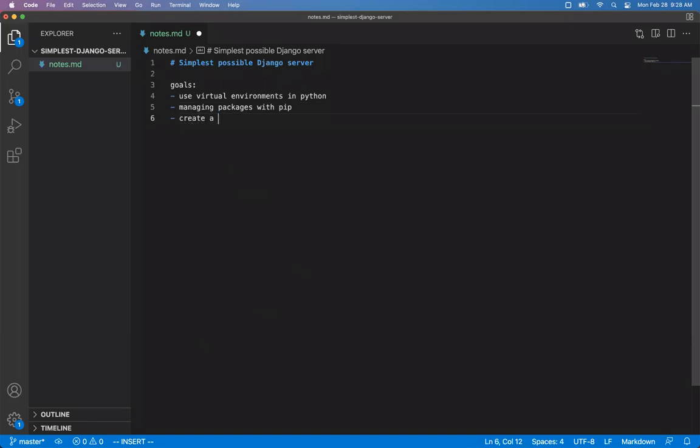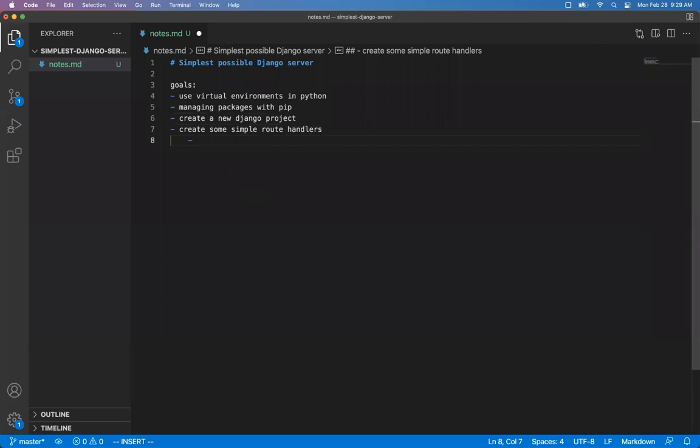We're going to create a new Django project. I'm going to do that using the Django command line interface. We're going to see that in just a few minutes. It's going to help us skip a few steps, automate a lot of processes, and give us some boilerplate to start out with. And then lastly, we're actually going to create some simple route handlers. A route is just any URL that your web server is prepared to receive requests at. And the handler is just some function that defines what happens when you receive a request to that route. They're kind of like event handlers on the front end. We'll get to that more.